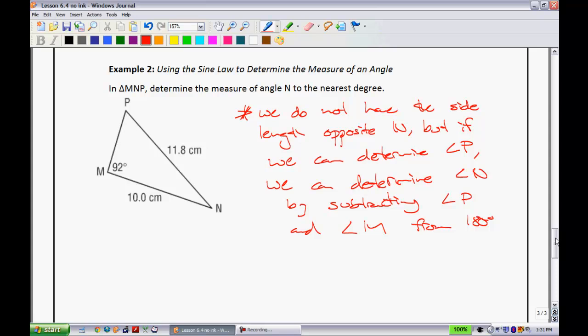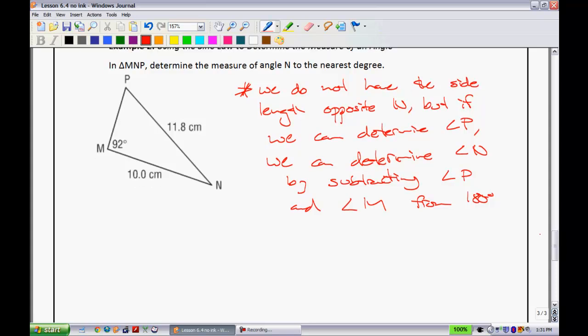Some questions. This is an example of one that's maybe a little bit more difficult where you're going to have to figure out some other information that leads you to your answer. So, in this case, I'm going to use the equation that has the sine on top. The last example we did had the sine on the bottom. So, I start out with the information I'm looking for. I would really like to find out angle P. So, I have sine of P all over its opposite side length. So, that one that's opposite of this is the 10 is equal to the sine of 92 degrees. So, now I'm using my full ratio all over its opposite side, which is 11.8.